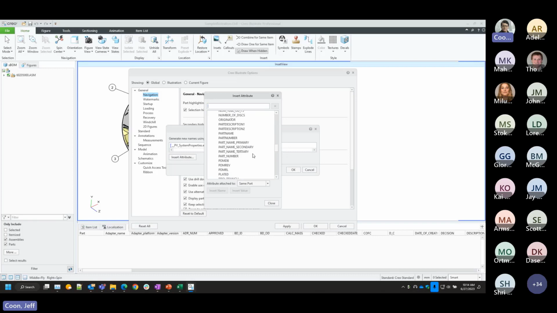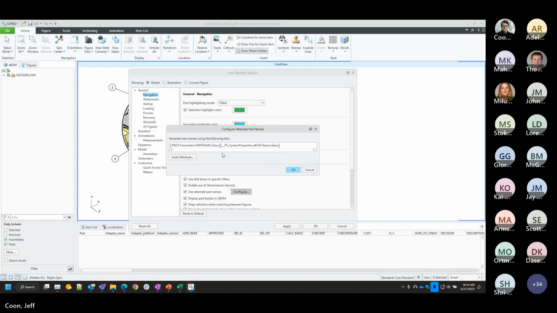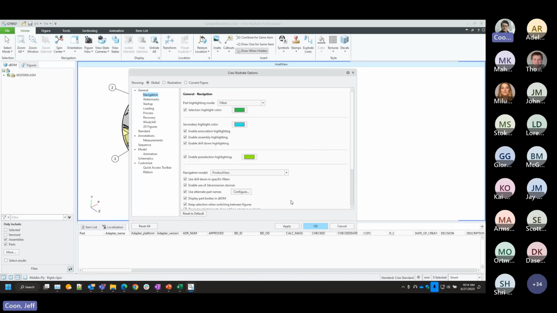I go down here to choose part name and I insert the value. And just to make it a bit more legible, I'm going to put a dash in there. I'm going to click OK and apply. And now you can see I have my name values in here as well.